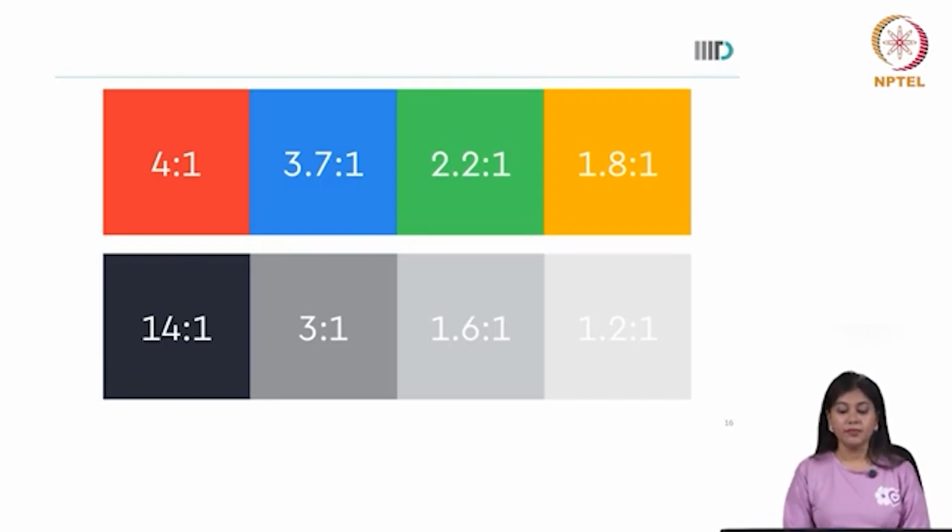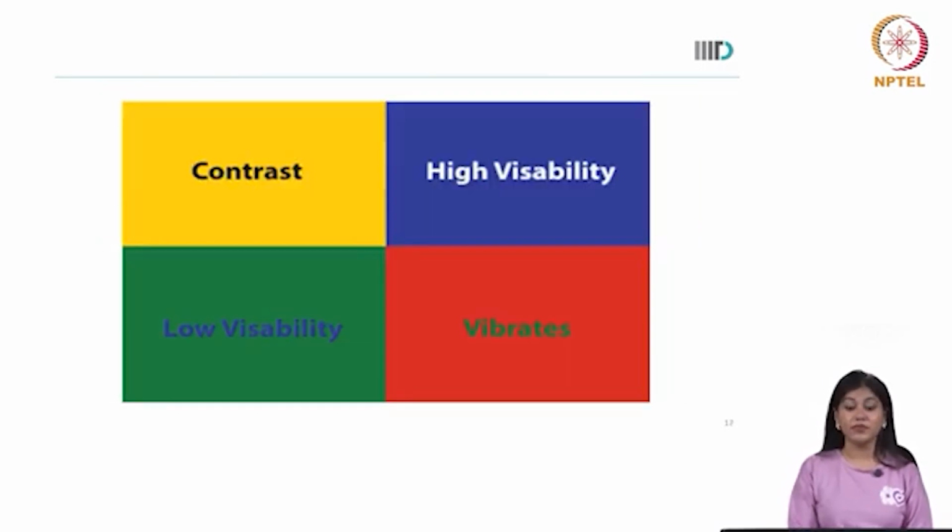Now as you can see here, it's pretty understandable what 4:1 is playing and what 1.2:1 is playing. This visibility is understandable on the screen itself. Now imagine for the people who have low vision. Now imagine for the people who are under bright sunlight. Now imagine for the people who are of elder age. Again, with a few examples, we can see how important contrast and color contrast are. Is it even visible? Is it even readable?